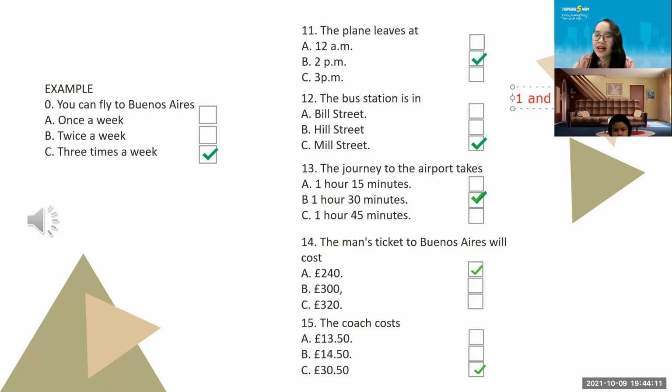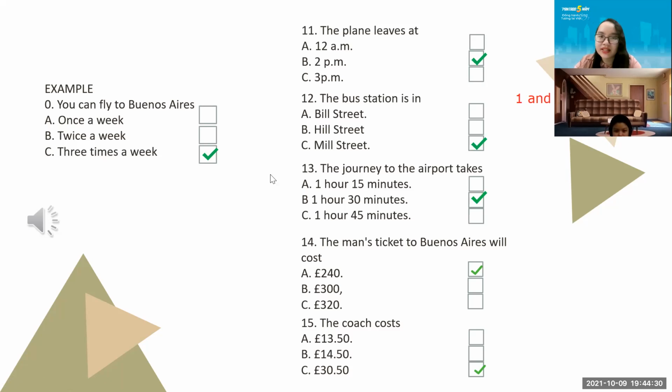Ở đây mình biết được là "a half" là một nửa. Và "a half hour" là nửa tiếng. Và một tiếng và nửa tiếng thì sẽ là một tiếng rưỡi, đúng không? Một tiếng và nửa tiếng sẽ là một tiếng rưỡi, có nghĩa là một tiếng 30 phút. 1 and a half hour. Right.